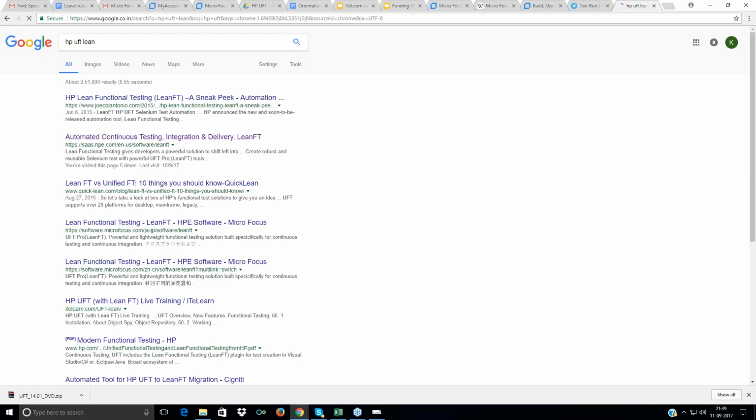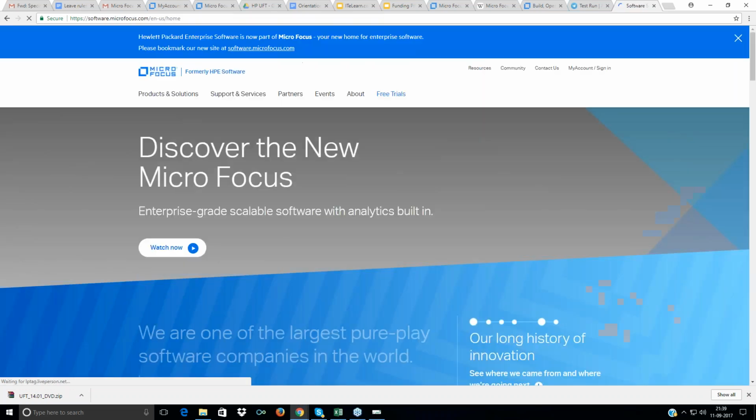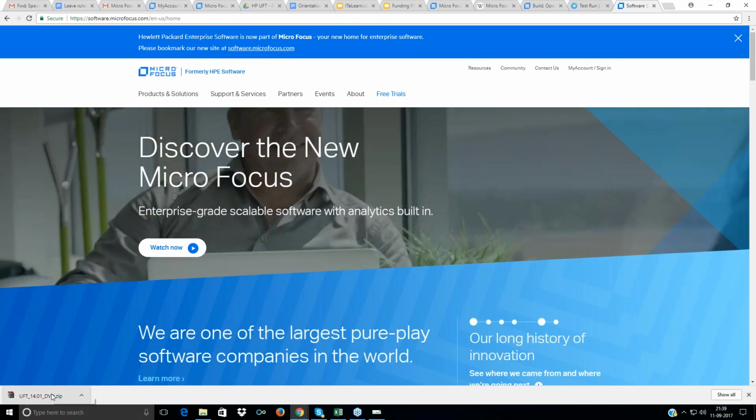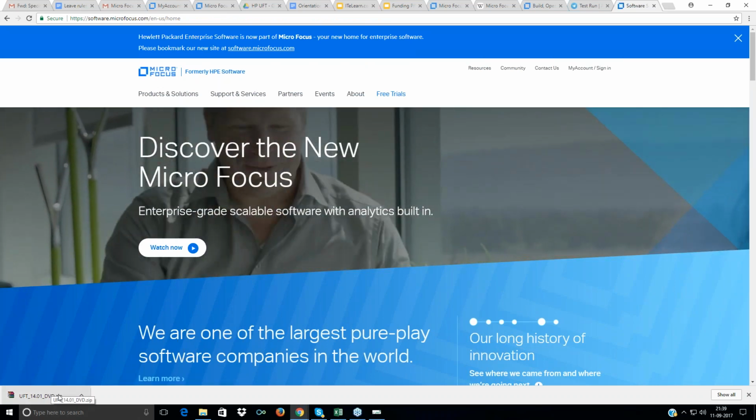So if you Google and go to the link that HP has for Lean FT, it will show you the kind of tools it's got. So there's a regular version which is downloadable, which I just did on a fresh machine. It's got a 60 days trial.